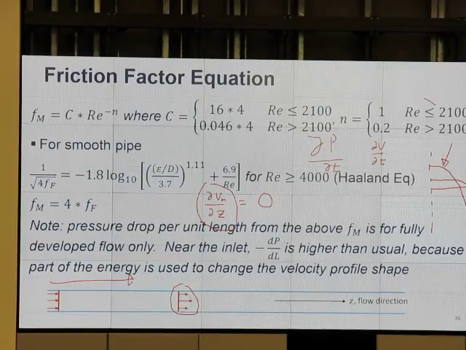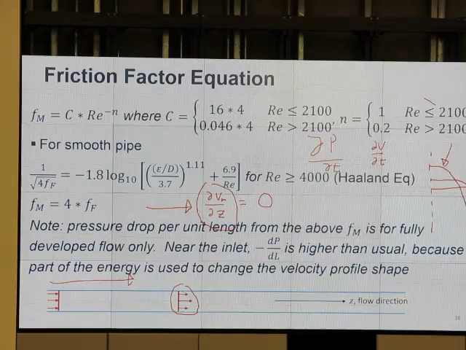In that case, it is what? Taylor Davis? Fully developed or steady state? When we have a velocity profile that doesn't change anymore with length, is that steady state or do we call it fully developed? Fully developed flow. So when they say fully developed flow, this means the distance is long enough from the entrance, and it doesn't change anymore. All right, that is fully developed. Steady state means it doesn't change anymore with time.